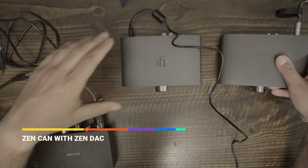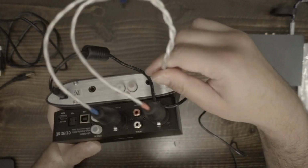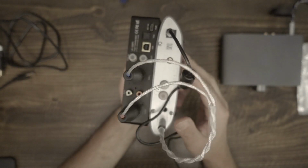The next question we had to answer is whether the Zen Can adopts the Zen DAC's sound signature. I have extensive experience with the Zen DAC. It has a slightly warm sound signature with a slightly elevated bass and slightly rolled off treble. It is smooth across the entire frequency range.